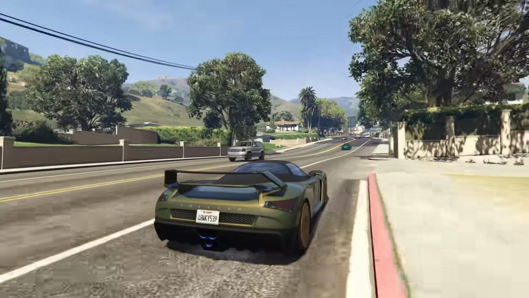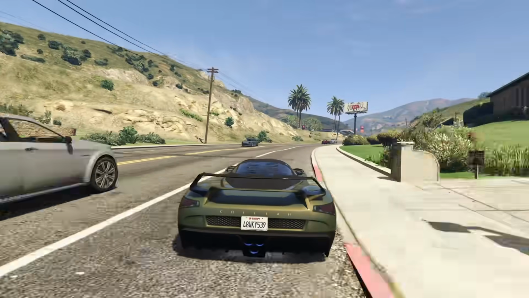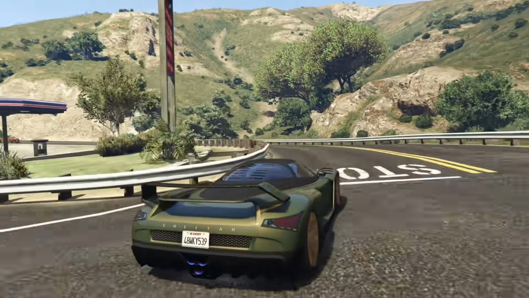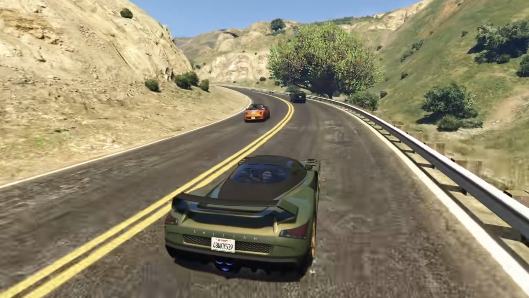The Cheetah is actually a pretty awesome car. Now, it's definitely not going to win you any races. It's not that fast, but it's a good car to have fun with online. You can drive this thing around and hammer it around corners. There's that saying that it's more fun to drive a slow car fast than a fast car slow. And I think that's the case with the Cheetah.